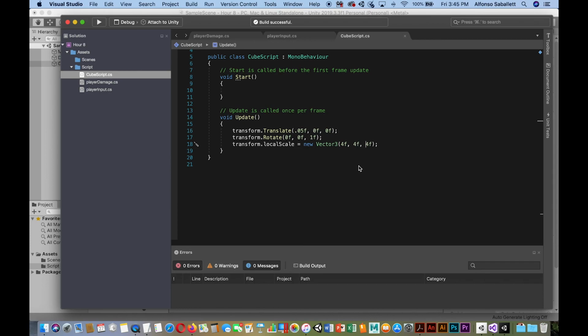All right. So now what we want to do is access other objects to manipulate them. A lot of times we want to do that. We can put the script, for example, on a camera or a game manager to manage things, but we want to access other objects like the player, a tree, or a car, where the script will be on another object. For that, we want to use the Find method.